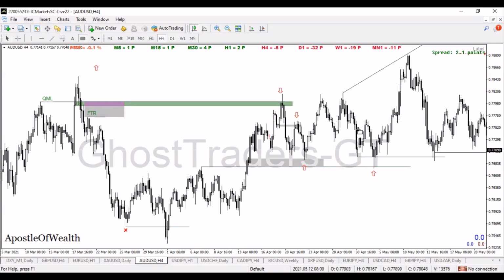And then where are we going to take profit? We're going to take profit at this level of our base. You can see that same thing here. We have a base here. This is where we take profit, and price after that continues to go down. So you can take profit and then at the same time look for sell opportunities.